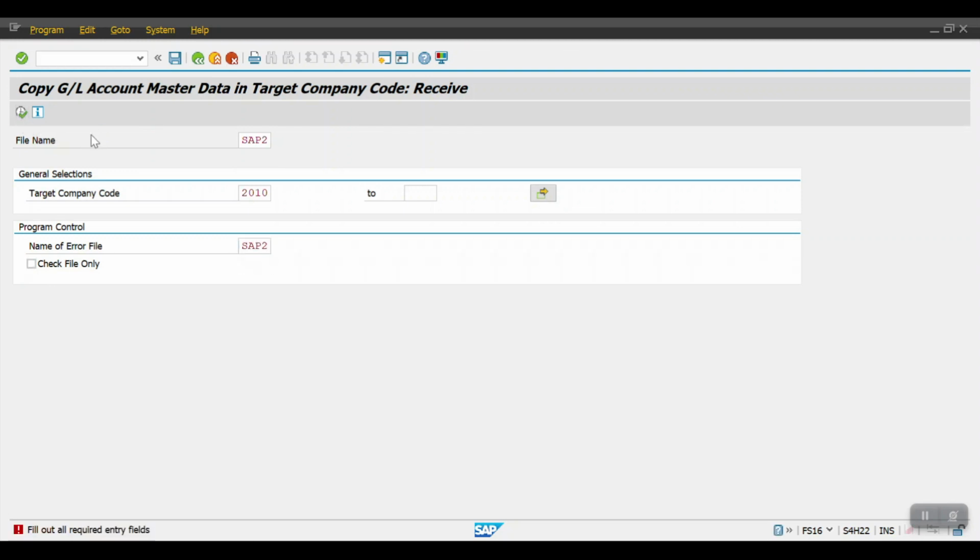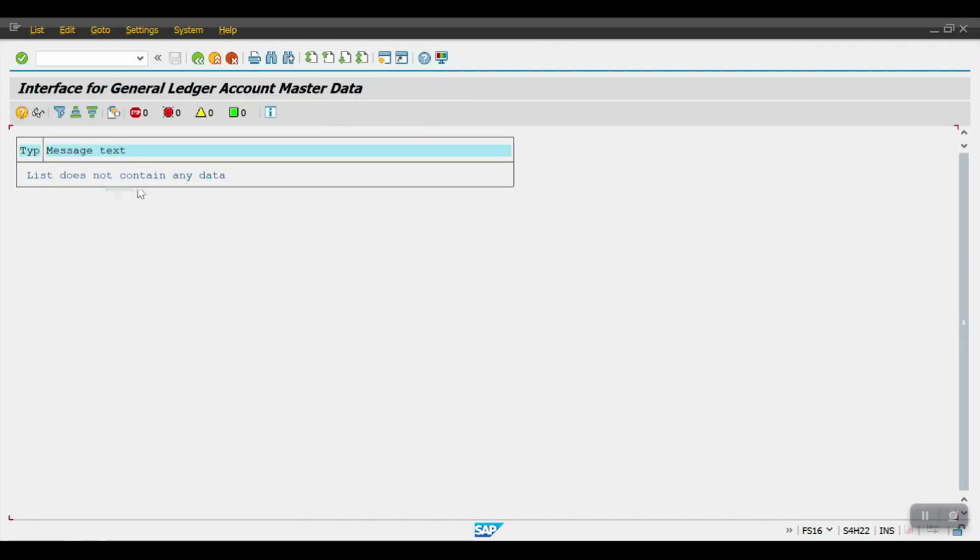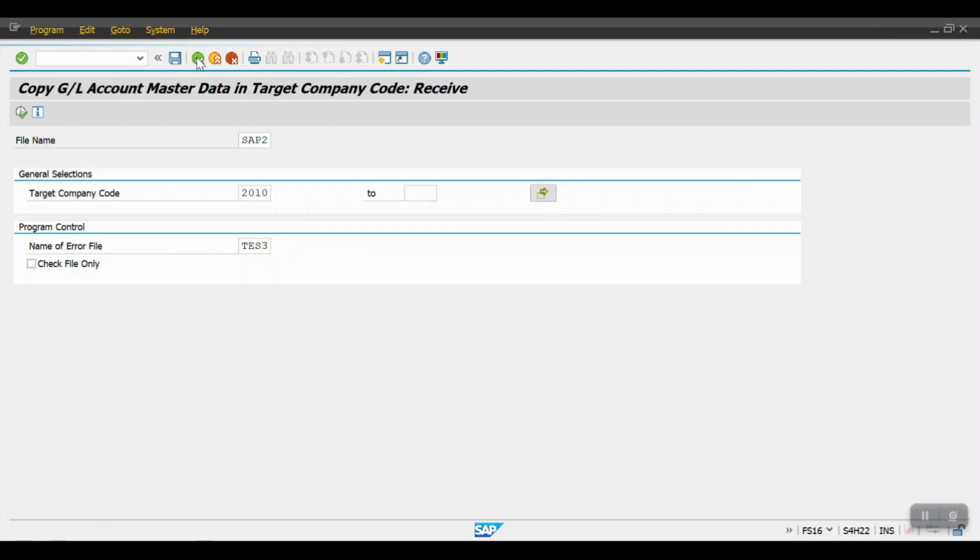The file already exists. Why is it getting this error? Okay, the list does not contain any data. Go back one more step.